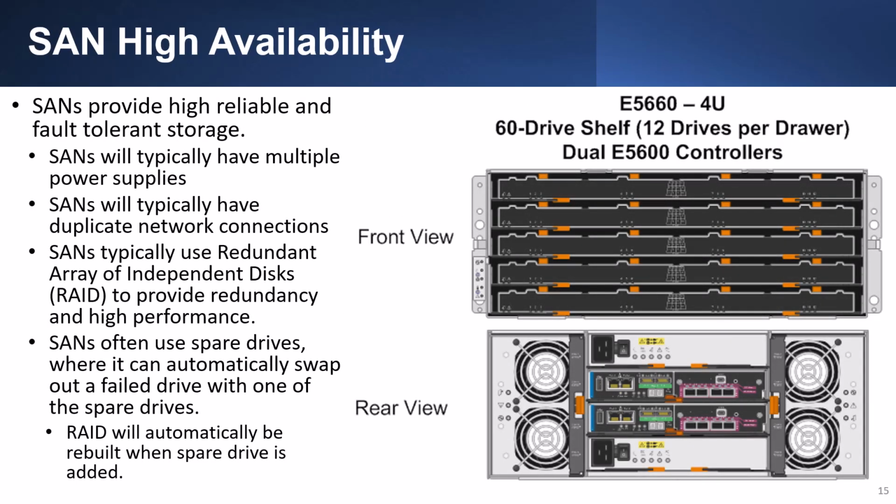SANs provide highly reliable and fault-tolerant storage. SANs typically have multiple power supplies, and SANs will typically have duplicate network connections. SANs typically use a redundant array of independent disks to provide redundancy and high performance. SANs often use spare drives, where the SAN can automatically swap out a failed drive with one of the spare drives. RAID will automatically be rebuilt when a spare drive is added.